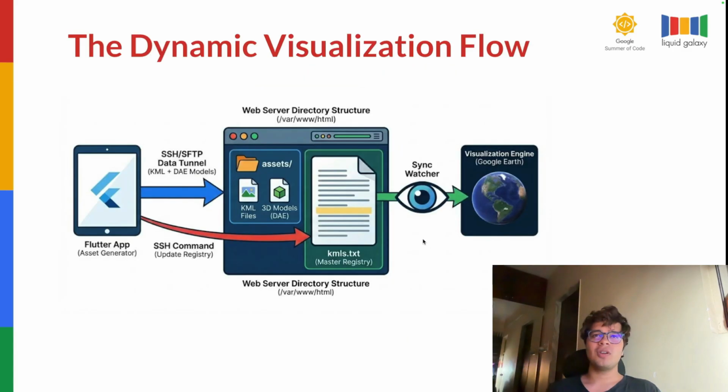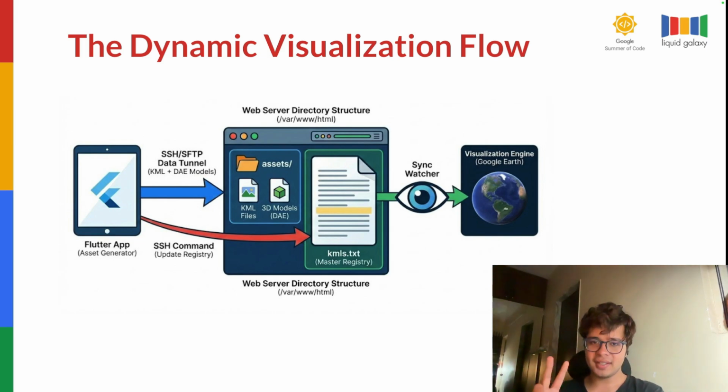Okay. So if you couldn't visualize the whole process that I talked about, I'll just have that already in this diagram. Okay, on the left, you can see the Flutter app, right? It's a controller app, which acts as the remote control for the rig. So when a user triggers an action, like sending a pyramid model, the app doesn't directly talk to Google Earth. It doesn't say, hey, I want to have my KML on the Earth. No, it doesn't happen that way. Instead, it communicates with the master node using SSH.